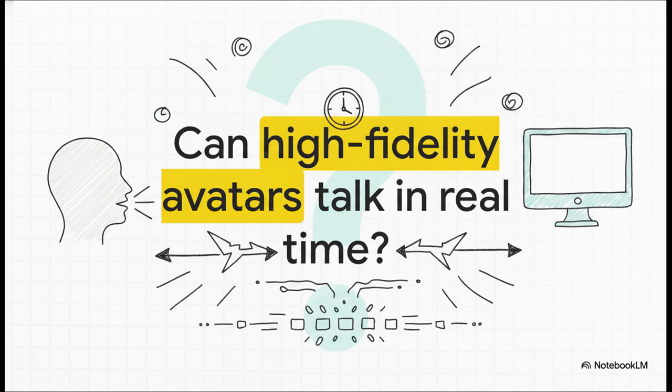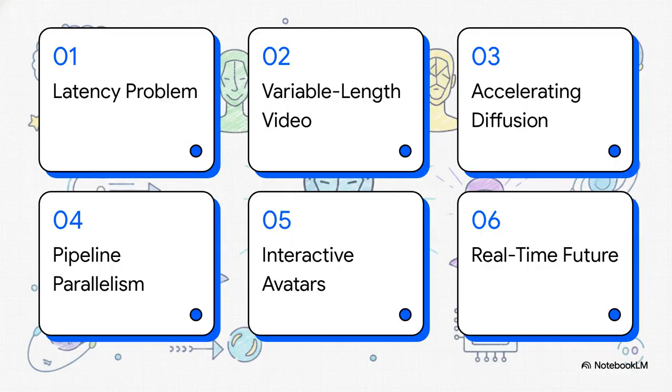And really, that's the ultimate question for human-computer interaction right now. Can high-fidelity AI avatars actually talk to us in real time? I mean, can we truly break the latency barrier and have a microsecond-level conversation with a lifelike AI without those sluggish, immersion-breaking pauses? Because it's one thing to generate a hyper-realistic video of a person talking offline, where a computer can just churn away for hours. It is an entirely different beast to generate those frames on the fly, microsecond by microsecond, in direct response to your voice.